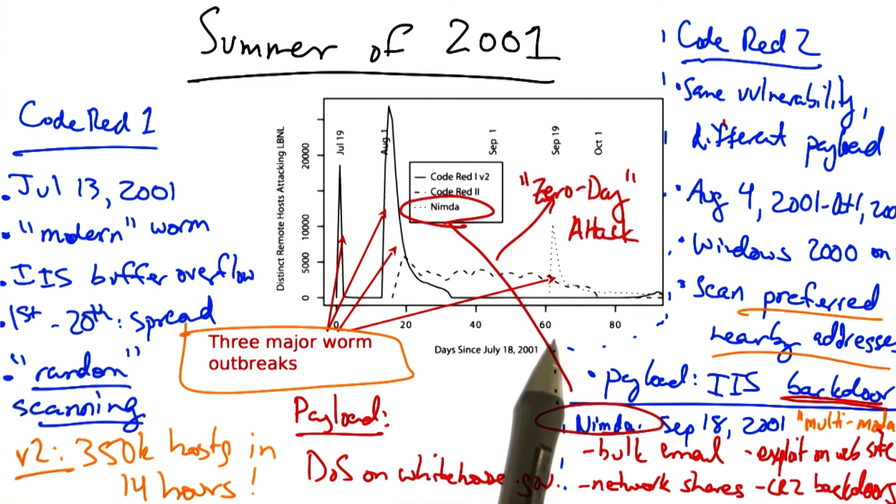This was the first instance of a worm that exploited what we would call a zero day attack, which is when a worm first appears in the wild and the signature of the worm is not extracted until minutes or hours later. Zero day attacks are particularly virulent because the worm can spread extremely quickly before any type of signature based antivirus has a chance to catch up and prevent the infections in the first place.